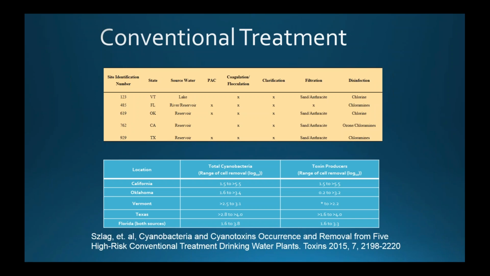One of the studies was reported by Schlag, and you can find it in Toxins. These are conventional treatment plants, and you can look at what they're adding. We wanted to know how many cells were removed percentage-wise. So we have log removal of both cyanobacteria, and then what we call potential toxin-producing cyanobacteria. You'll notice that the numbers are very similar from side to side. One thing you'll notice is we only got 0.2 removal from Oklahoma at this stage, but that was because there weren't many cells to begin with. This is not only during high cell or bloom time, this would be in general throughout a summer. So the 0.2 level meant that there were not a lot of cells coming in. In general, this study showed that most drinking water plants removed cells to under 1 cell per mL coming out of the bottom of their filter.